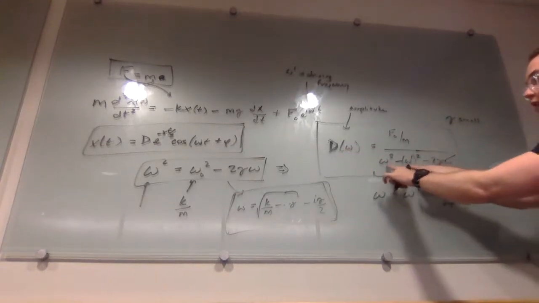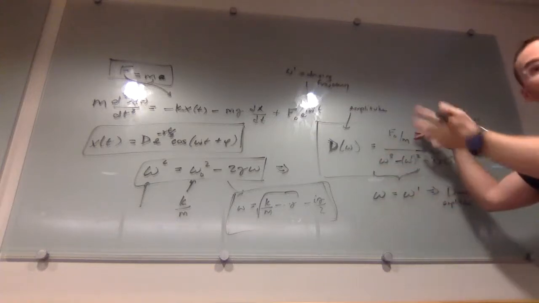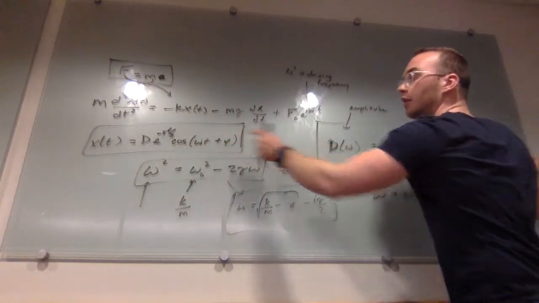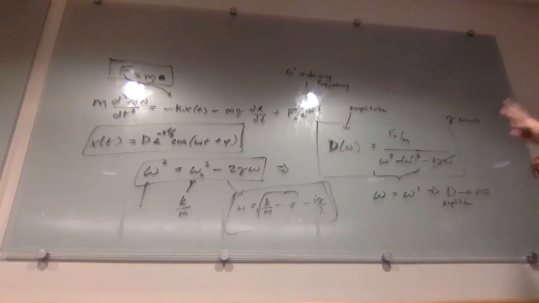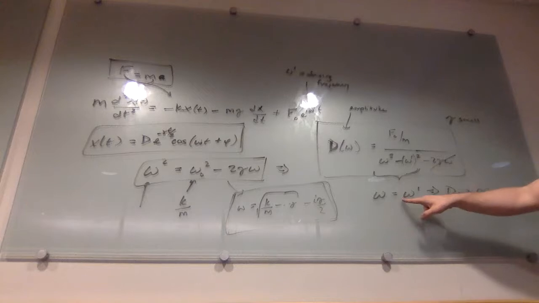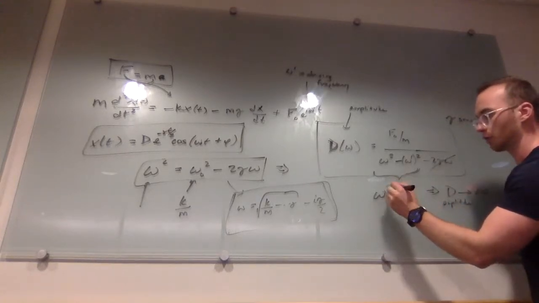If you're very close to that frequency, this denominator will be very small, and therefore the whole thing will be very large. And remember, this is all multiplied by the wave, by this. So this is just the coefficient, the amplitude of it. So it's still going to oscillate. It's not like it's going to blow up and do something else. It's still going to go up and down. It's just going to go up and down with this amplitude, which will go to infinity as these approach each other. I really should say as omega prime approaches.